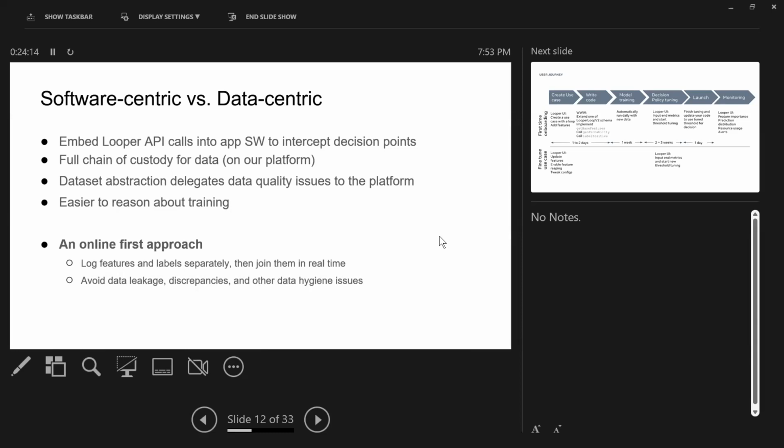And another aspect of this is an online-first approach. We log features and labels. Labels are these feedbacks 5 minutes later. We log them separately, then join in real time. Okay, this prevents so many possible problems. You could have data leakage where the inputs have some of the label information. Discrepancies. If you look at the papers that solve all these problems, it's not worth it. Just do it this way. It's simpler, right? Online first. And another point that this ensures is that when you train and when you do online inference, all the feature processing is exactly the same. It's not only matching, it's literally the same everything.